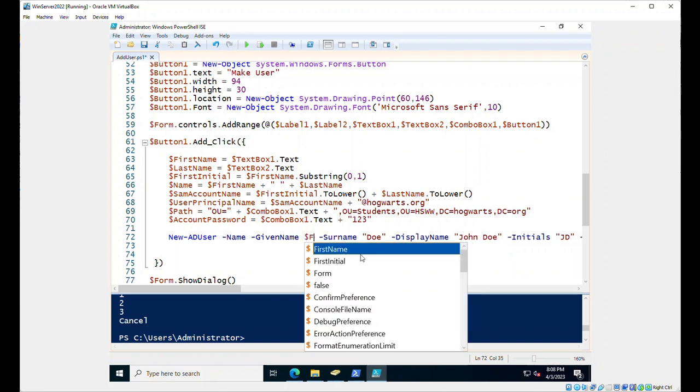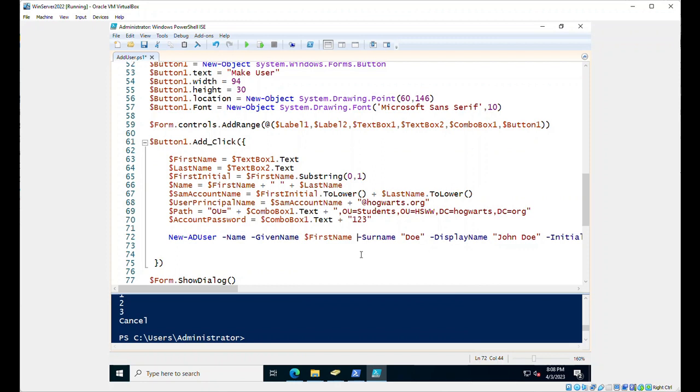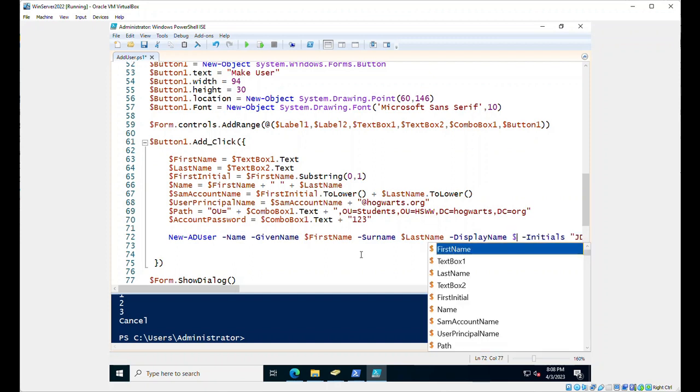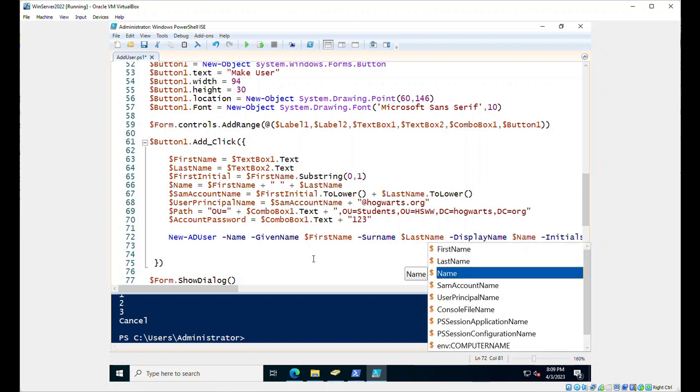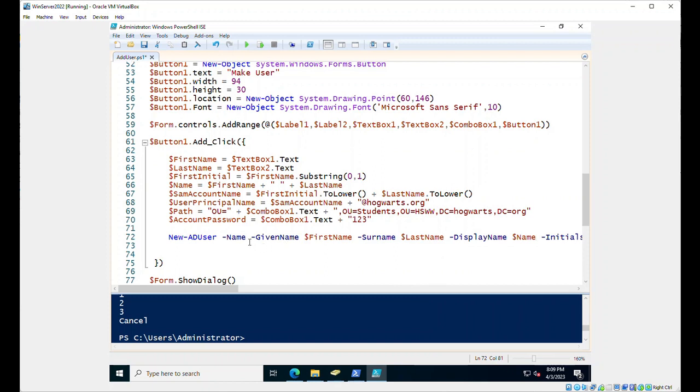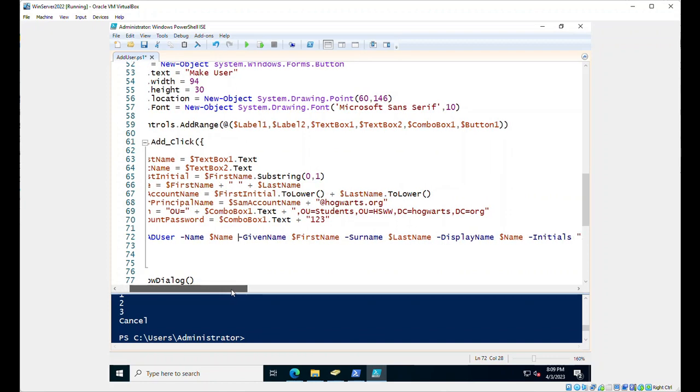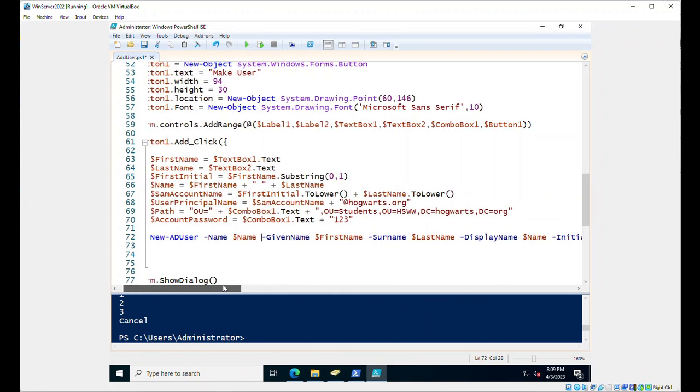So we'll go ahead and do our first name, surname, which would just be our last name, display name, which is actually what we wanted for name, and I just noticed we didn't have that. Or we did have it. I actually removed it. And our initials, right?